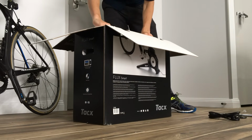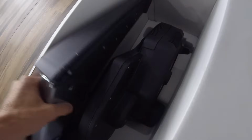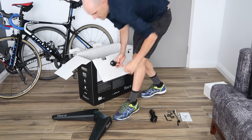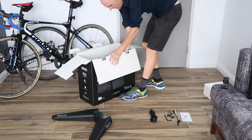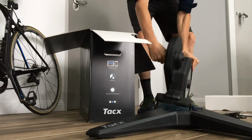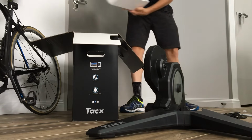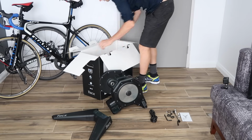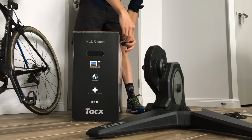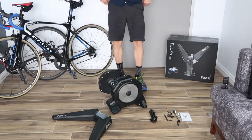Now, into the unit itself. Let's have a look how we're packed. It's packed in nice and tight. Let's see how easy it is to pull out and build. Okay, obviously the feet and the unit itself. I don't know where the handle is, so let me grab it by the cassette. Pull it up. There we are. Nothing else in the box. It's all straightforward. No tricks up their sleeve. Brilliant. Leave that out of the road.